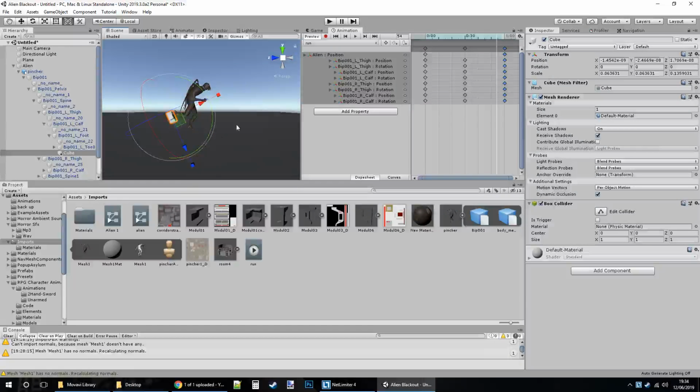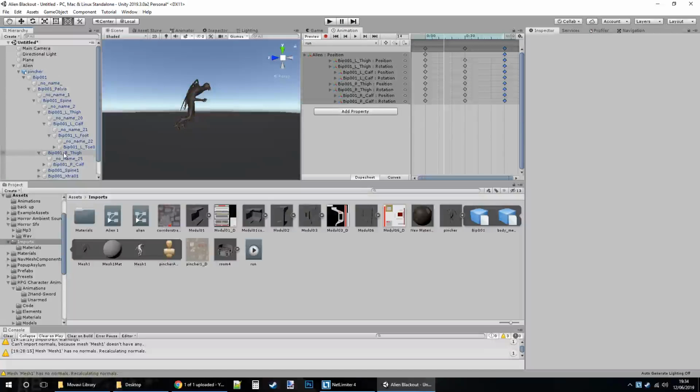It looks a bit like a shoe now, and if I press play, straight away that cube is automatically moving and animating with it perfectly fine. I didn't change anything in the animation. I didn't even need to be in the animation window. It's just automatically going to be assigned to this until I tell it otherwise. So that's one really cool thing.